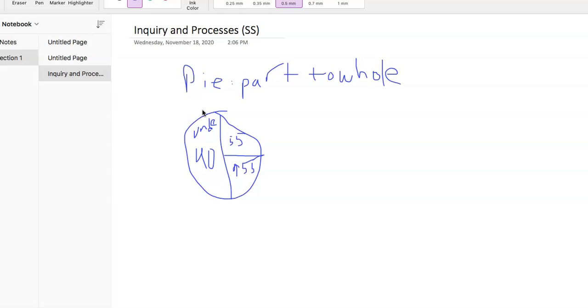So those are really the three that you're going to be responsible for. Nothing really too hard about it. What I just told you is all you have to know. You don't need to know any more detail than that.